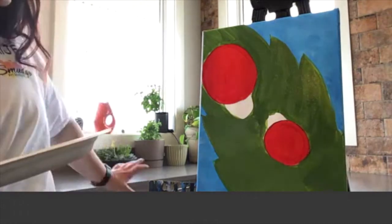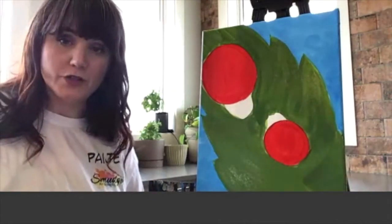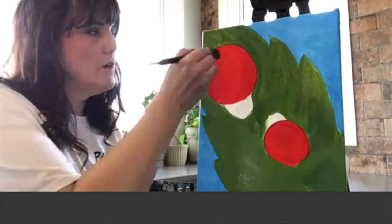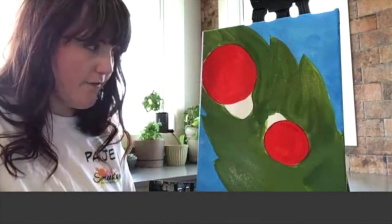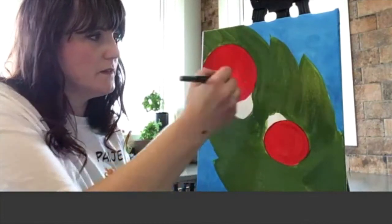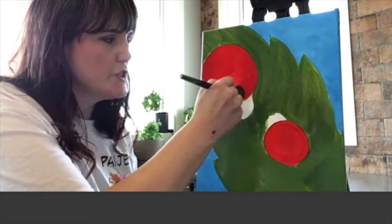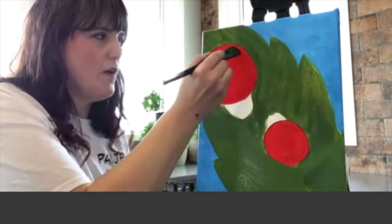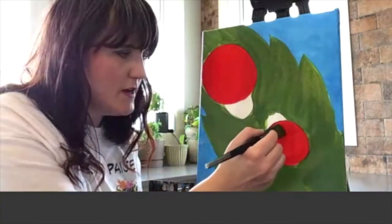All right. So artists, when you're done with your second coat of green, you're gonna go back to the second coat on your ladybug. So again, if your paint is wet, it will come off. So you just need to have more wet paint on your brush than there is on your canvas. And artists, if it's not dry yet, if you're not comfortable painting over top of it, if you're like, hey, I don't even need a second coat, then great, just leave it.